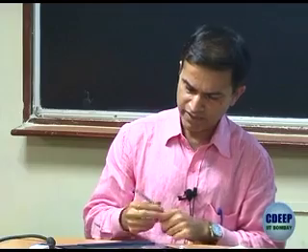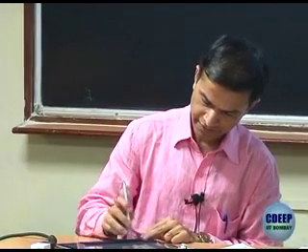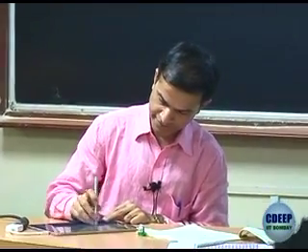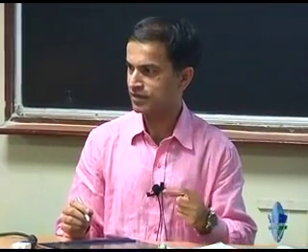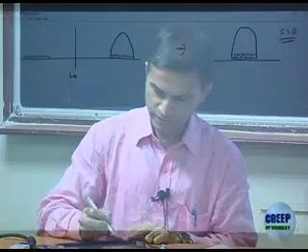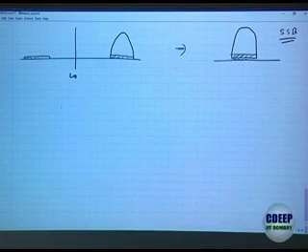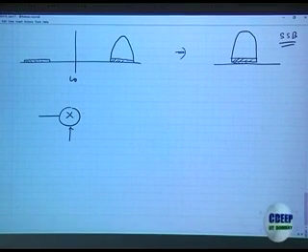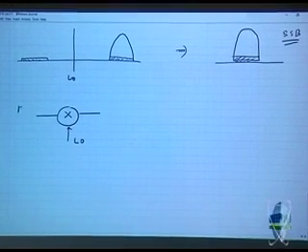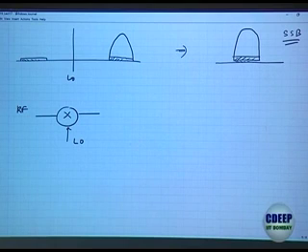So the trouble with that argument is the following. And I wanted to answer it in such a way that it becomes clear to you, because the question logically seems like, yes, makes sense, right? You're absolutely right. So what happens is, I wanted to come up with an answer which will be convincing. So you have a mixer, and you have this LO, and you have your RF term, right? So let's say the RF signal looks like this.